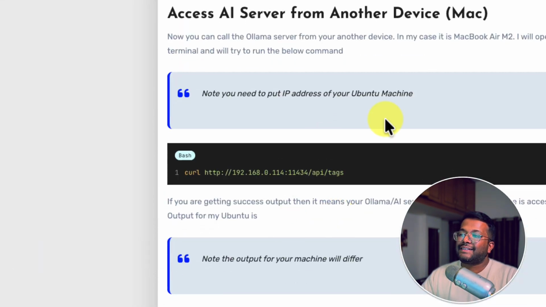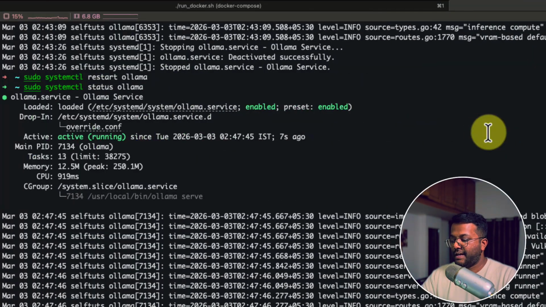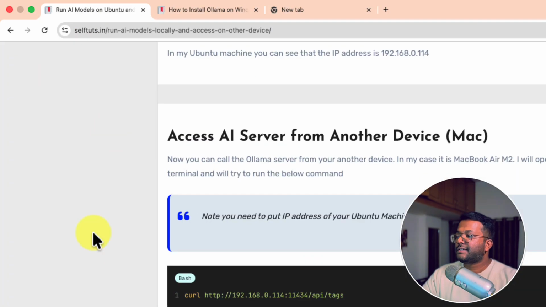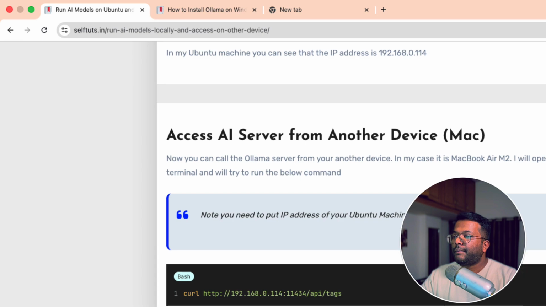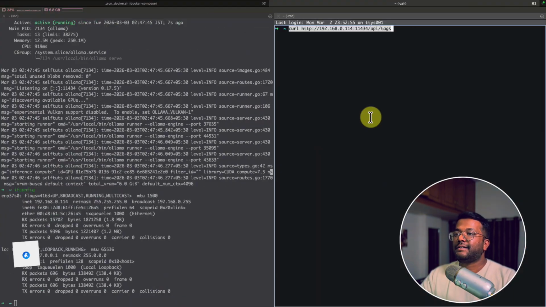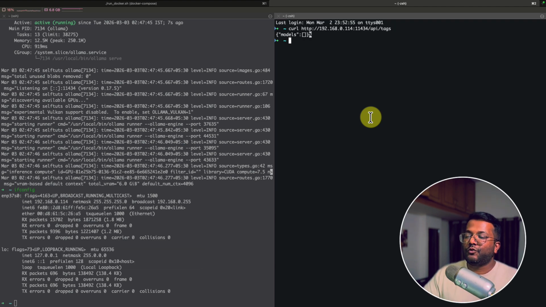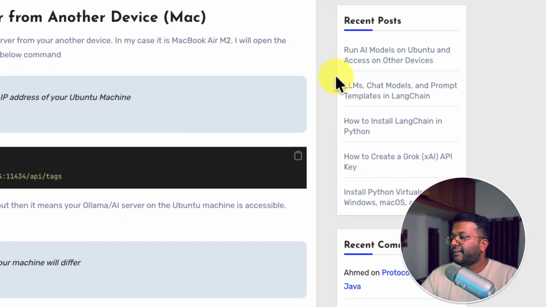Now the next part is what? Basically to access it from the Mac. So I'll put it on the right side. So this left side is my Ubuntu. This is my setup, like how I work. So the left side is Ubuntu and the right side is my Mac operating system. So I'll just come here and use this command and see if it is accessible or not. What do you think? Will it work or not? So let's see it here. Hit enter. Models is empty, which means there is no model, which is perfect, like you are getting a response.